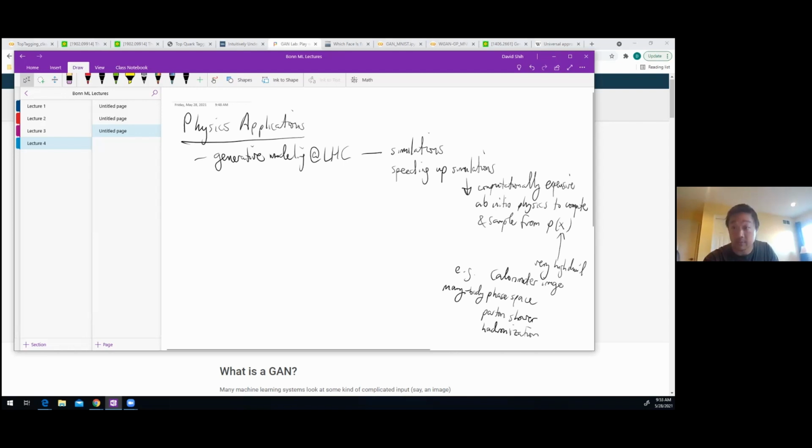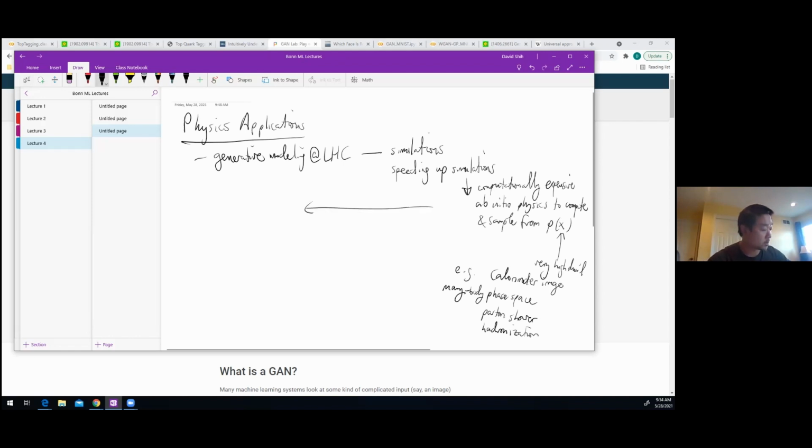It's not like we have a formula for P of X, right? Like there's a lot of random numbers being thrown into this, right? Things are being smeared by Gaussians, or the showering is just some random stochastic process. The splitting function can happen randomly. So all these random numbers together produce P of X. That's what the simulation is sampling from, but we never actually know what P of X is, right?